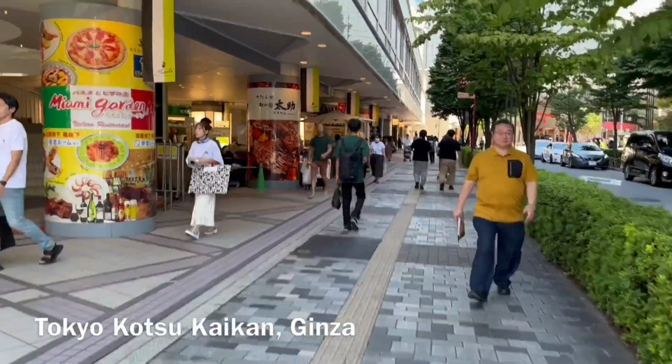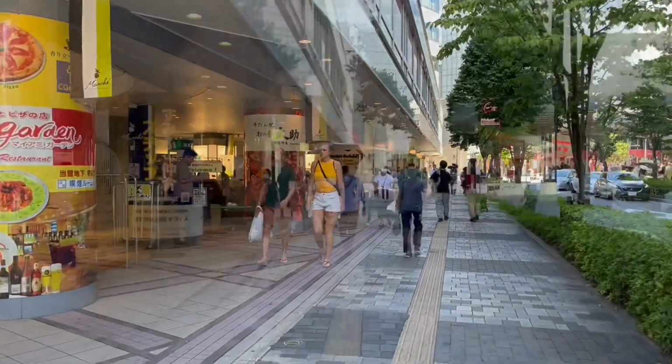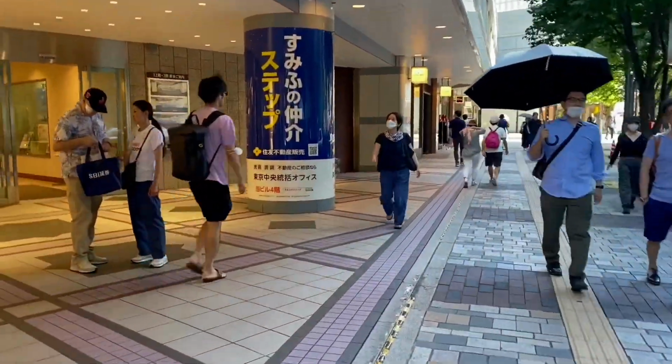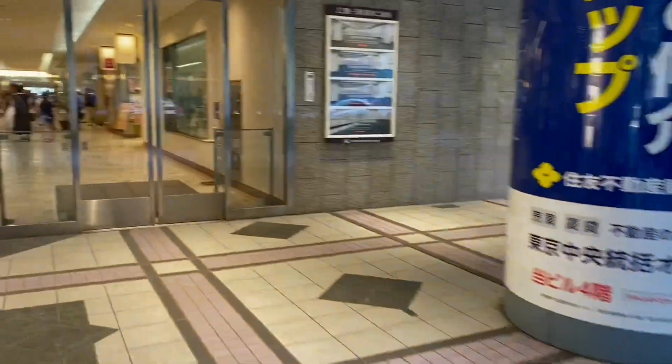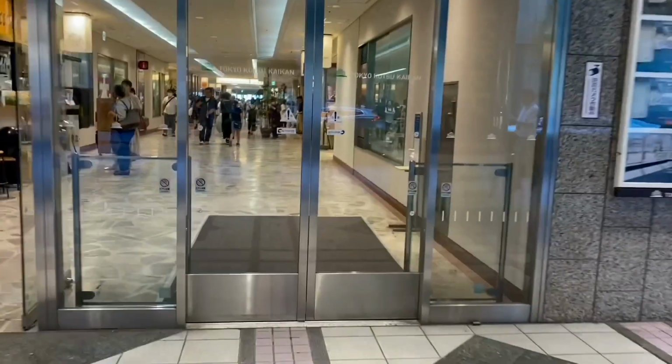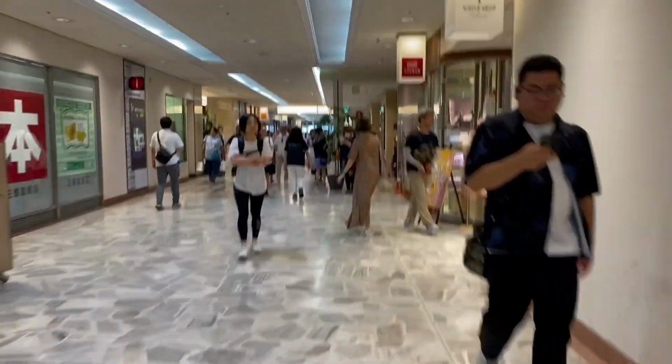So when you get to the front of the building, you have to walk through the side street first, and then you have to enter through the main entrance of the building. And then you just walk through the main lobby, and you have to walk one flight of stairs down to the basement. And as soon as you get there, you turn left, and Mitsuyoshi is found there.